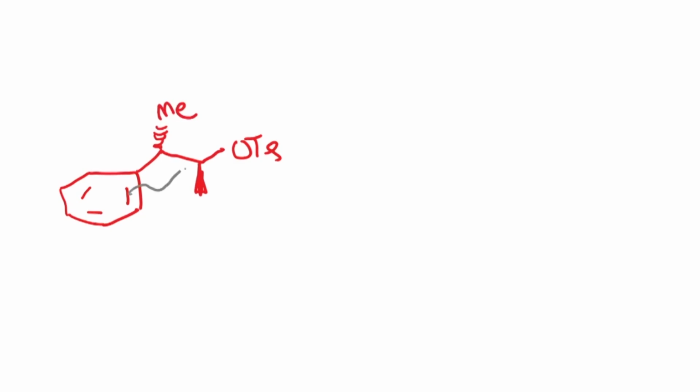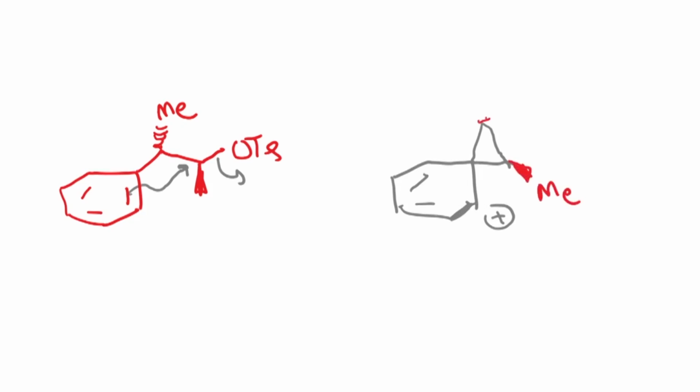The attack happens at this carbon center, and it gives you a symmetrical intermediate like this, and it has a positive charge over here. And now the way we would draw these groups is in the following manner. The methyl is here and the other methyl is here. Okay, so the beauty about this compound is that if you actually rotate it along this plane, you will end up with the same compound. And so this is highly symmetrical.